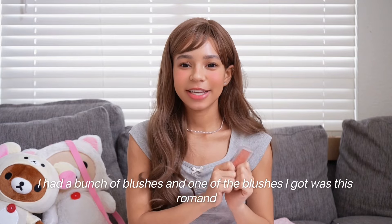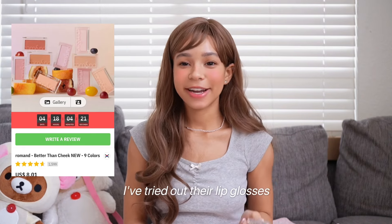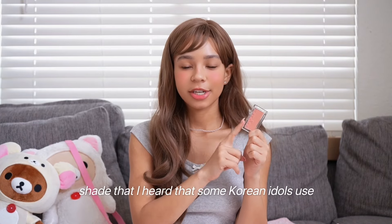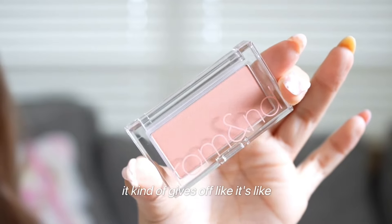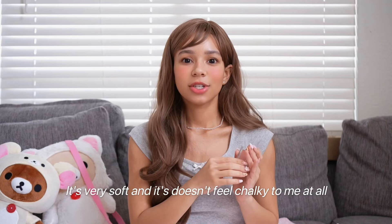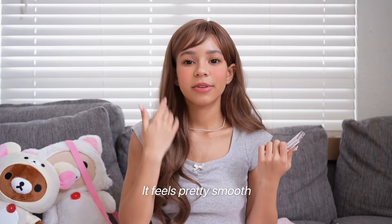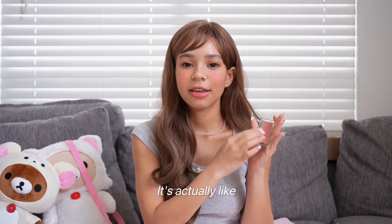The next thing I got was a Romand blush — one of my favorite brands. I've never tried their blushes before; I've tried their lip glosses and eyeshadows, which aren't really my favorite, but I mainly prefer their lip products. I wanted to try this blush because it's a popular shade that some Korean idols use. I will say it's not very pigmented — it's almost the same color as my contour — but as a warm tone blush, I really like it. It's very soft and doesn't feel chalky at all; it feels pretty smooth. I love the packaging — I know it's clear and looks cheap, but I promise you it's not.